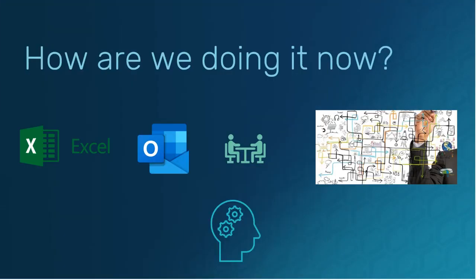So how are we doing it right now? I touched on this a second ago, but what we're seeing, the overwhelming number of folks, is using Excel, and Excel isn't a broken process. It's just a familiar process. They throw things into Excel. Perhaps as the fiscal years go over, they'll cut and paste their license assets and mark them off over the years. Perhaps you're using Outlook or another email client to set reminders up when things are due. That in combination with Excel is a fairly common scenario where you're keeping the ledger part of the system in Excel and the reminder part of the system within Outlook.